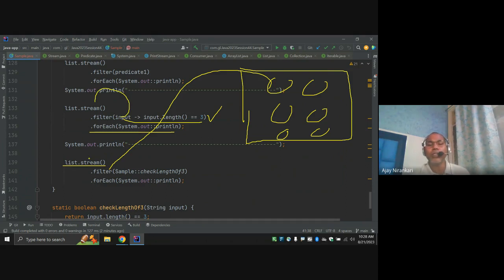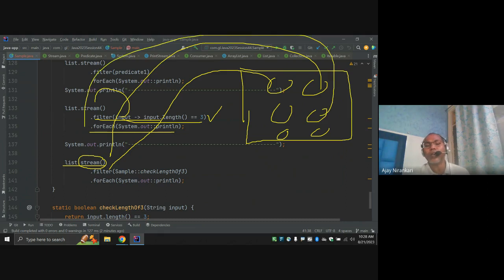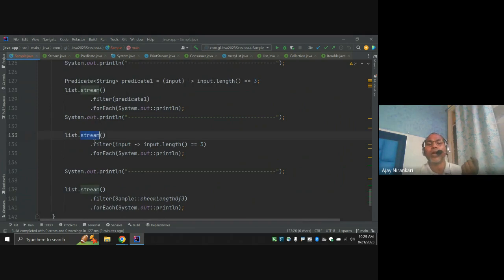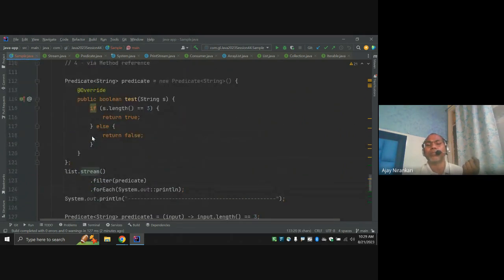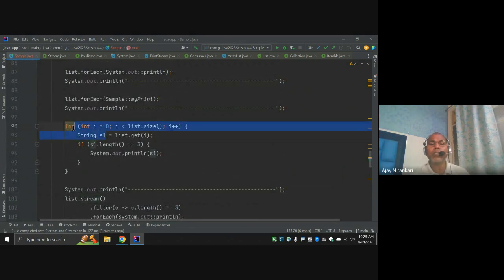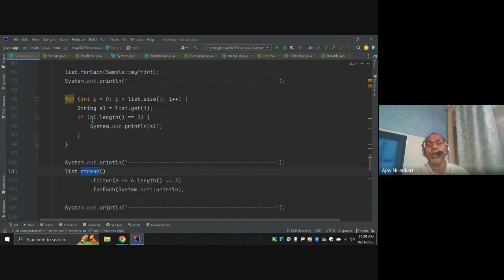Now this Stream API is internally doing a for loop for you. It gets the next element, passes it to the filter, then the next object, again the next one. So it's like a for loop: each object is handled by the stream itself. And this condition you test with your filter, and the same for forEach.